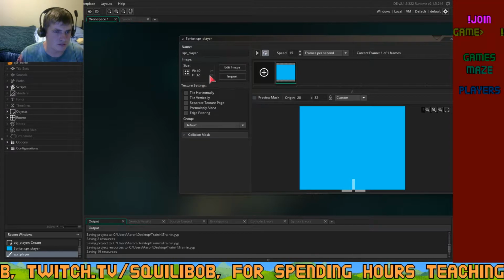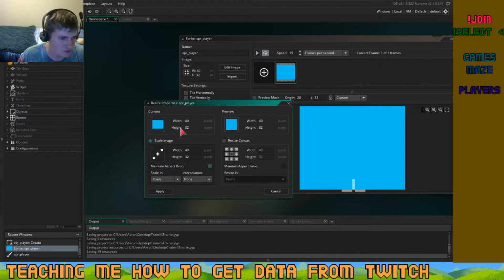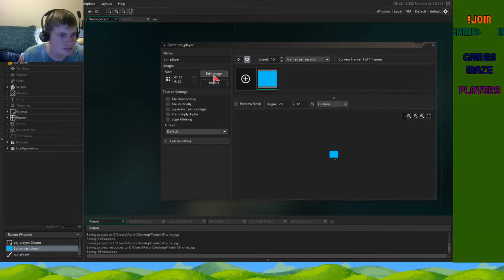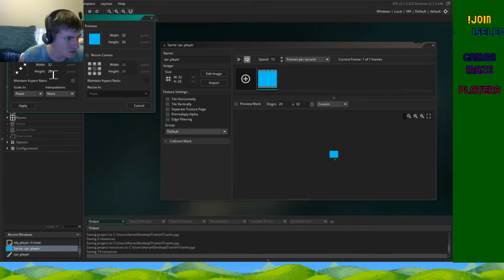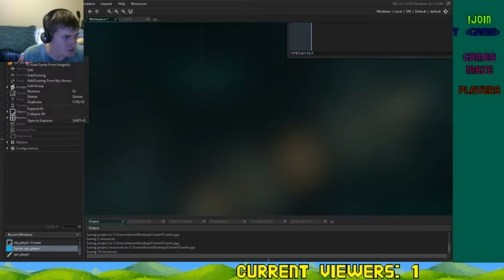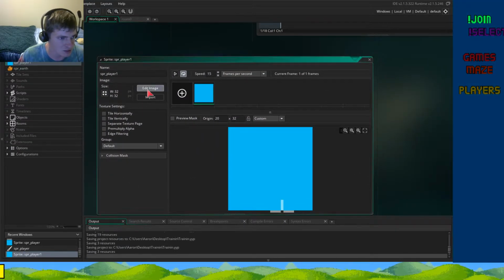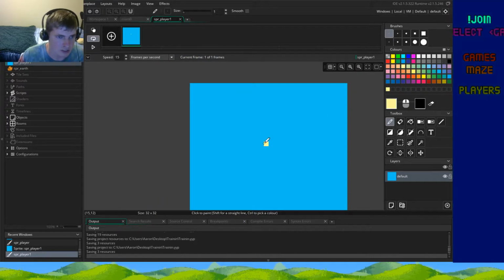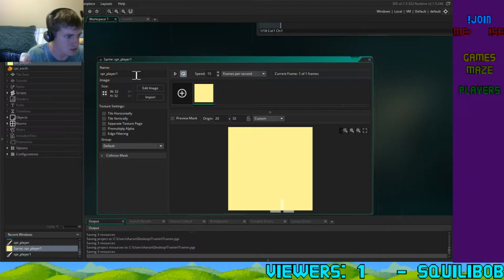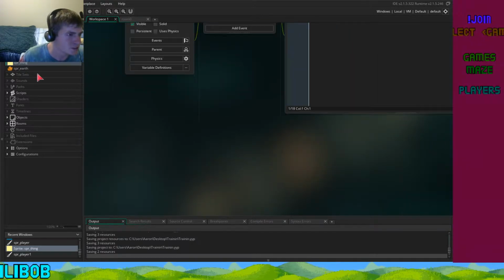All right, so this one's 40 by 32. Let's resize. Okay, that's not how I wanted that to go. Alright, we got us a 32 by 32 square. I'm going to copy him, and we're going to make another one just in case we need it. Make this one yellow. You could do whatever you want. I don't really know the purpose yet, but this is just going to be an object thing. We don't know what it is yet. Haven't decided. We'll get rid of the earth guy.